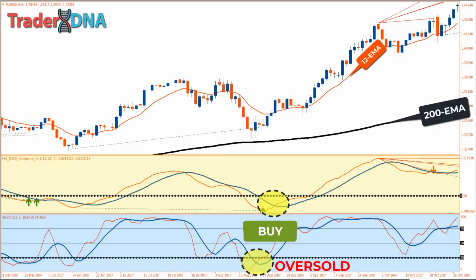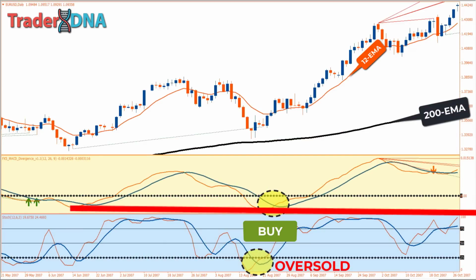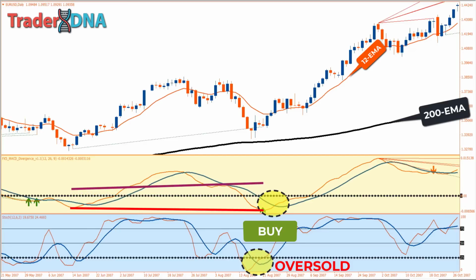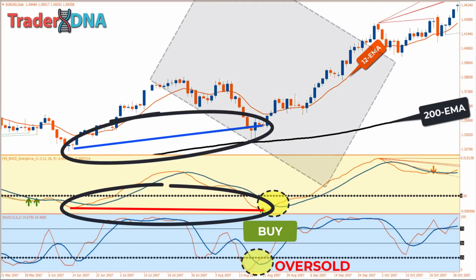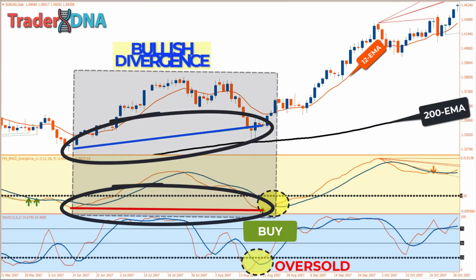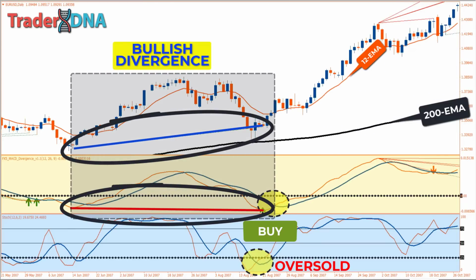Within the MACD divergence strategy, it's important to introduce an additional significant variable. The emergence of divergence between the market's price movement and the MACD line's movement. Divergence emerges when an asset's price moves in the opposite direction to the MACD indicator. So, as you can see on this chart, the price movement forms higher lows, while the MACD lines form lower lows. Therefore, this MACD bullish crossover formed below level 0 is a buy signal from the MACD divergence, with a relatively higher probability compared to the MACD crossover and MACD overbought oversold signals.